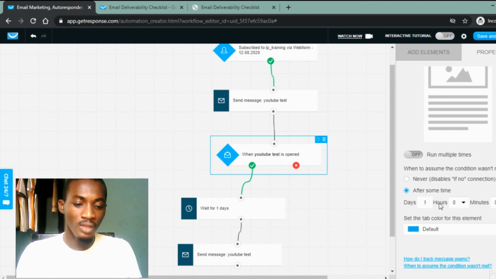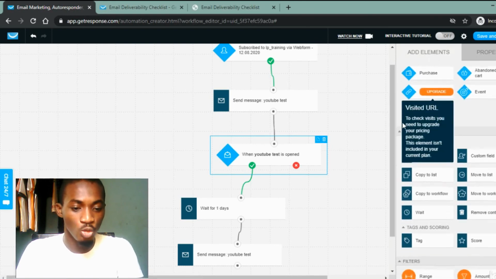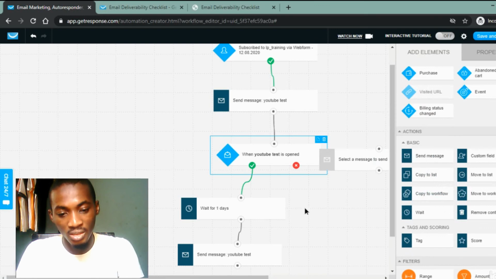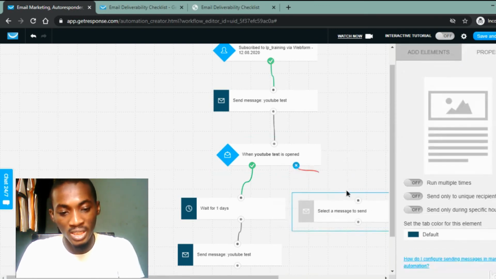So let's say after 1 day, it means that the condition is not met. So what you can do next is just to send another mail to them. To do that, you just click on add element again as usual. Then you can see send message. You click on send message. So you can put it here. Then you link it up.